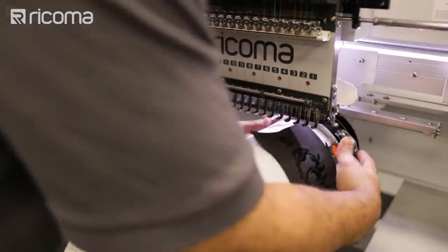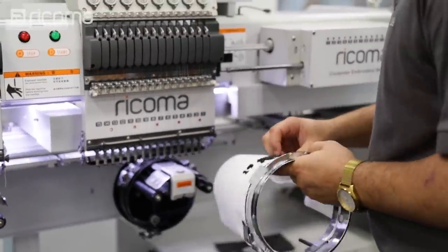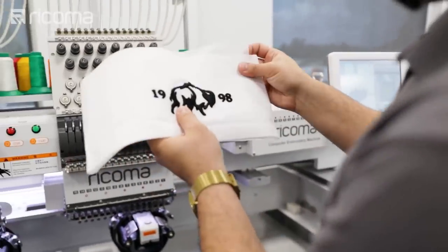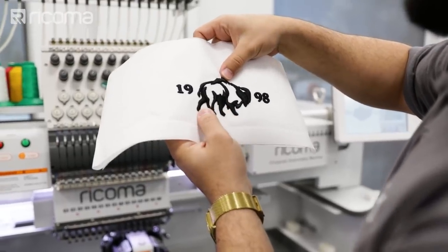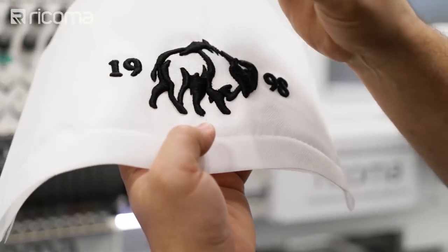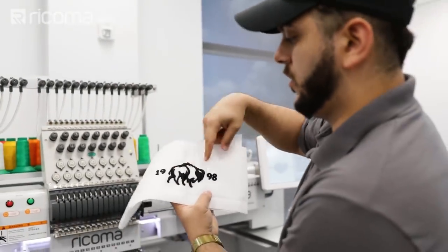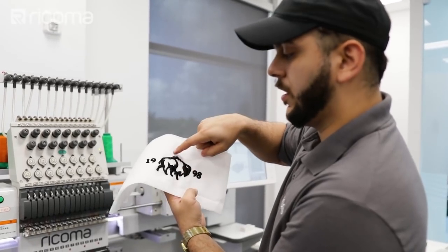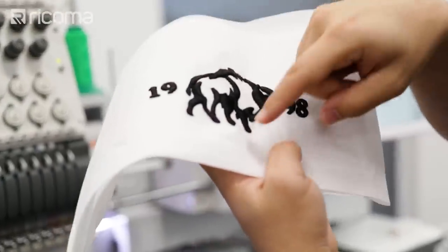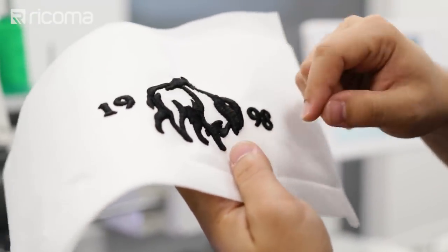All right, that's it. Let's take it off. Rip your foam off, and all right, not bad. You can see, this is not bad at all. After we apply some heat to it, all the threads are going to sink in, and the foam is going to be nice and tight. Like always, guys, since we're only using stabilizer, this is okay. Once we use the Richardson cap, you're not going to see this kind of sinking in. That's just because we're using stabilizer. But it looks good. I think this is the winner.